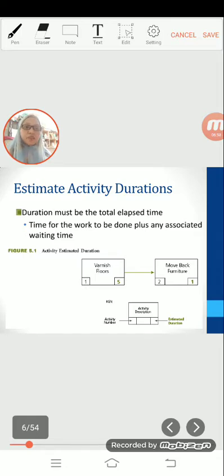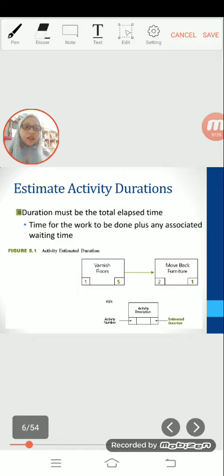Okay, it is good practice to have the person who will be responsible for performing an activity estimate the duration for that activity. This means that the people who will do the activity will estimate the duration for the activity because they will know exactly the time they will need, rather than people who didn't do the work.